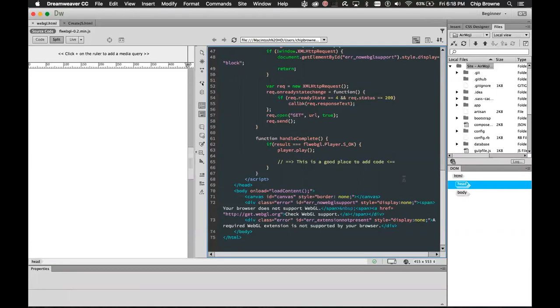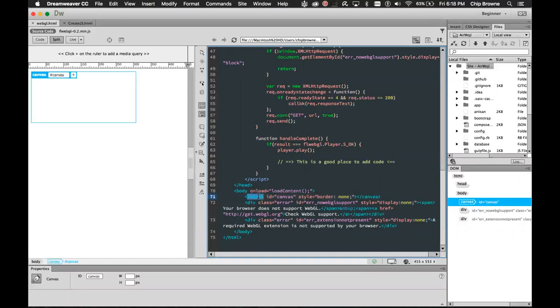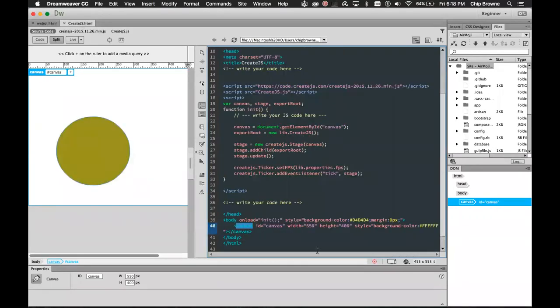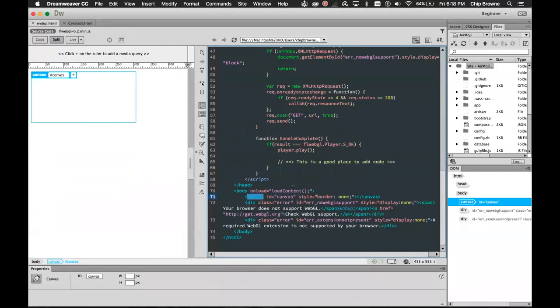Kind of looks like it's empty, but you can see the canvas tag is there also. So the irony of it is WebGL uses canvas as well as this one. And you can see there's no width and height, but when you click on it, it appears to have a dimension to it.